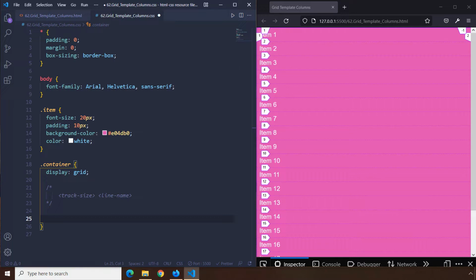When it comes to creating rows, we know that grid is two-dimensional, so we will be creating rows and columns. Now, for rows, you don't have to really overthink, because the advice that I would give you for making responsive websites is never determine the height of your content.